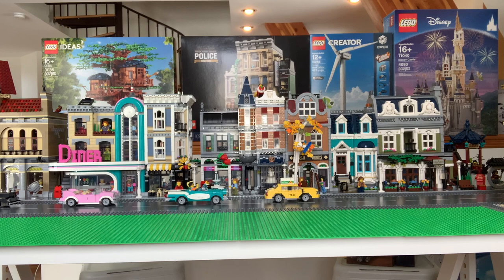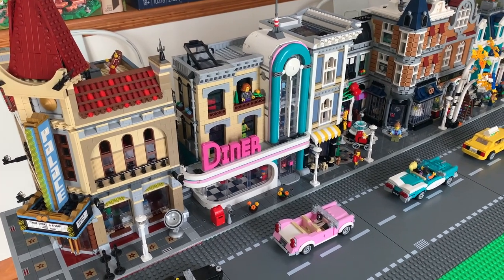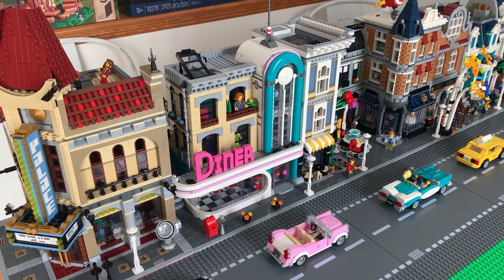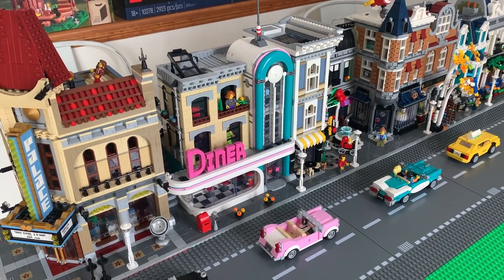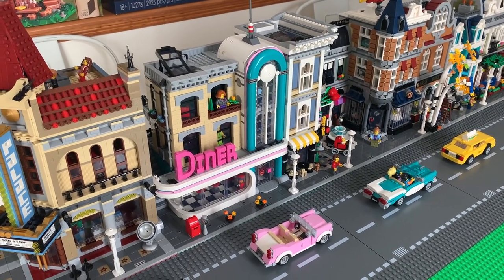What I'll do right now is take you on a tour from a different perspective of the town and we'll see how the city's growing. I pretty much think that I'm done moving it off the table every time I need to do something, because I know we'll have a couple more modules pretty quick and I really have nowhere else to continue to move them. I do have a couple names in the process, but we thought it would be fun to wait until we were ready to add the town hall into the city before we gave it an official name — kind of kicking off the city with the town hall and a name just sounded like a fun way to announce the city's arrival.